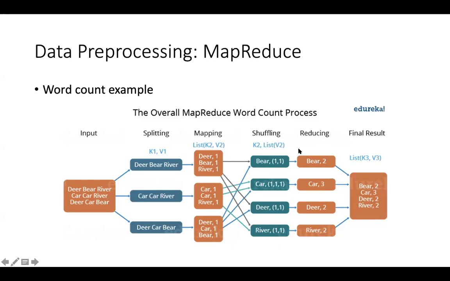And then after this, there's the reduce phase. The reason behind the word reduce is that you're reducing the information into a smaller dimension. There was a list here, but now all you need to do is sum the elements of the list in order to obtain the count. So you're reducing the list into a scalar. So 1, 1 becomes 2; 1, 1, 1 becomes 3; 1, 1 becomes 2. Now there are 4 reduce tasks: bear, car, deer, river. The final result will be a simple aggregation of the reduce outcomes: bear 2, car 3, deer 2, river 2.